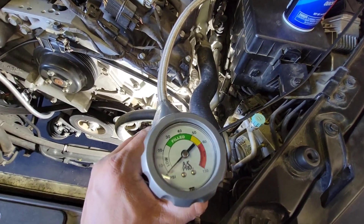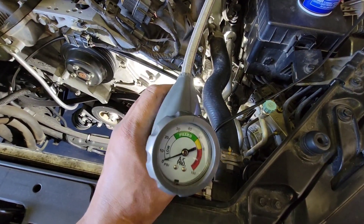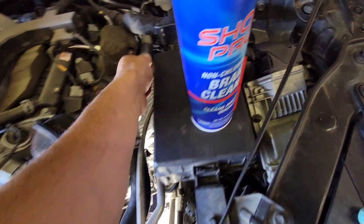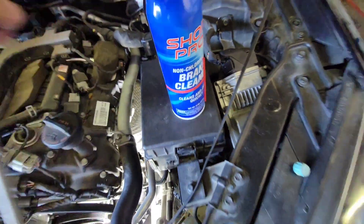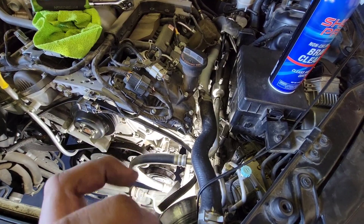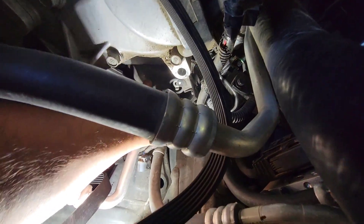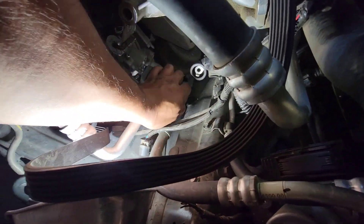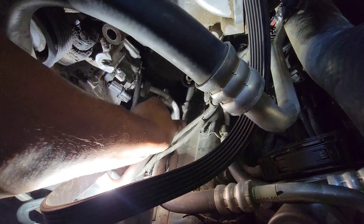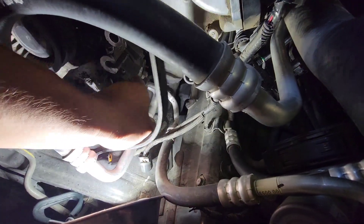Just to show — connected up the line and everything is at zero, no pressure on the system whatsoever. If there is pressure, you can connect it and squeeze the line, but you're supposed to dispense it properly. The bolts are off the lines — there's one, and there's the other. Both lines are disconnected.